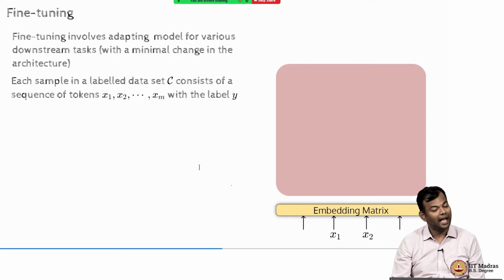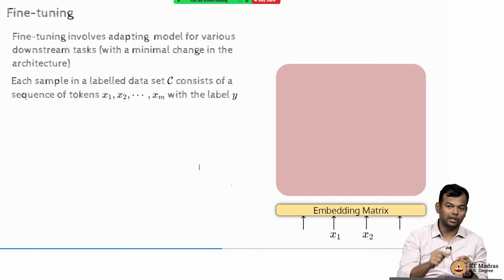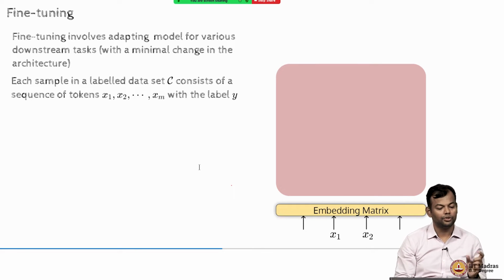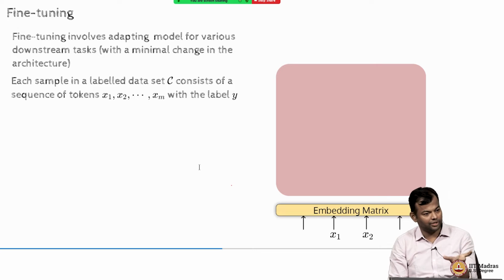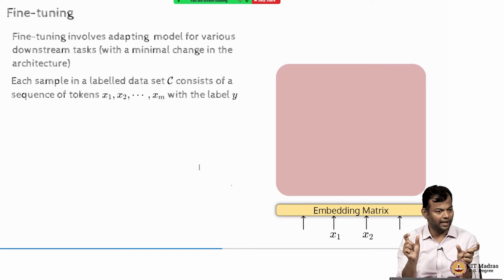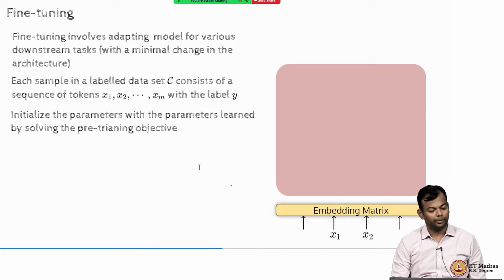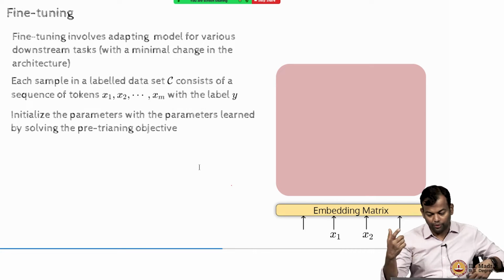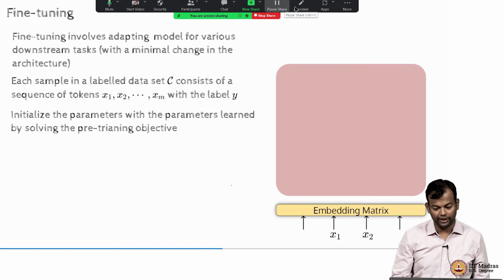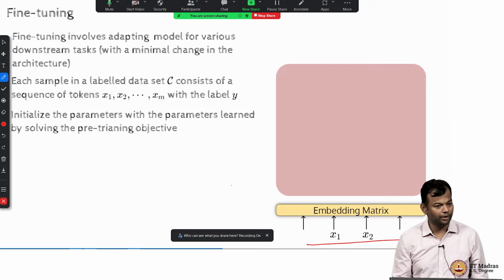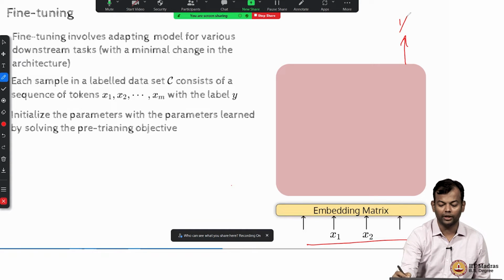Right? So now we have small amounts of labeled data. So you have a list of reviews and the sentiment assigned to those reviews. This was positive, this was negative, this was neutral and so on. Right? So you have a sequence of tokens x1 to xm, which is the review, and the label y associated with that, and you have many such pairs. Now you could think of training a network which takes this review as input and wants to predict some output which is 1 or 0, right? This is the network that you want to train.